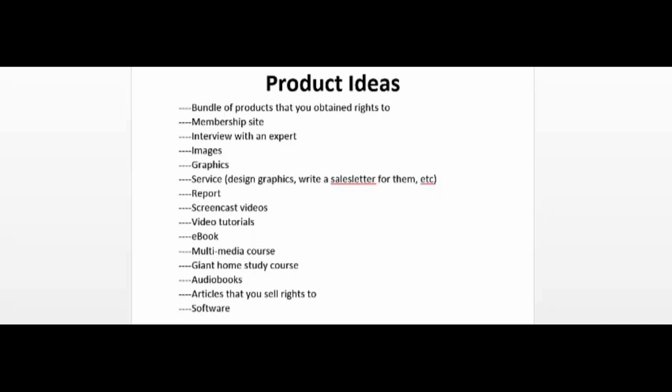your package. Okay, another format or another idea is just to create an audiobook. Okay, and again, if you want, you could sell the ebook and audiobook at the same time to increase perceived value. Okay, another product idea is to write some articles and then sell the rights to them. So package these articles up, do some research, write some quick articles and sell the rights to them because marketers are always looking for content. Okay, I'm always buying content that have resale rights or private label rights.